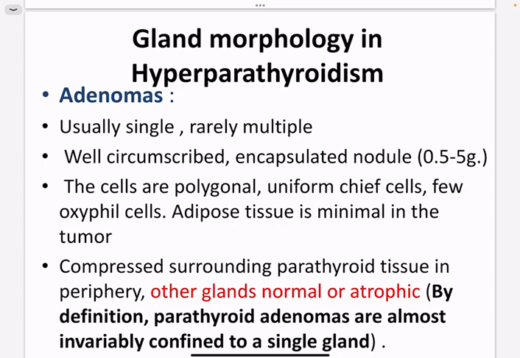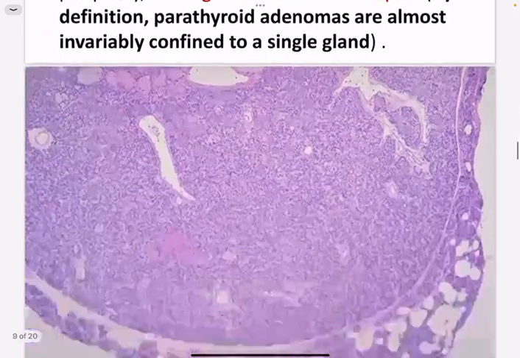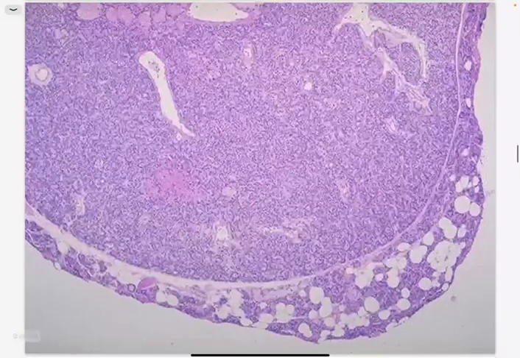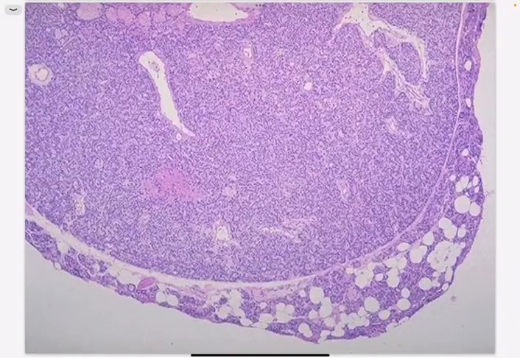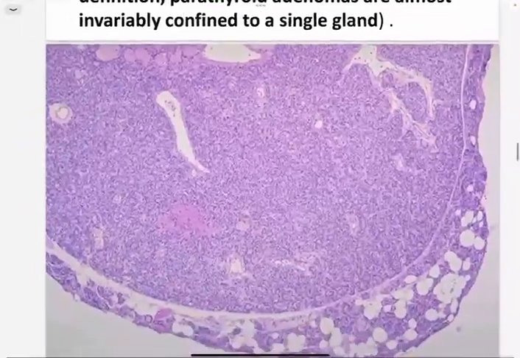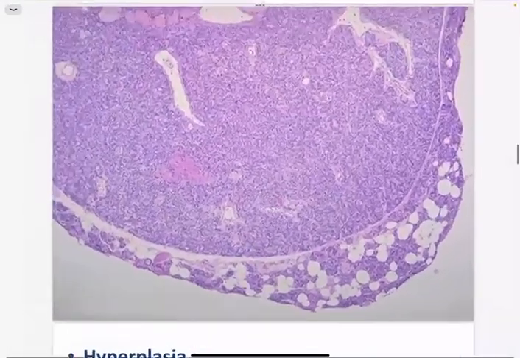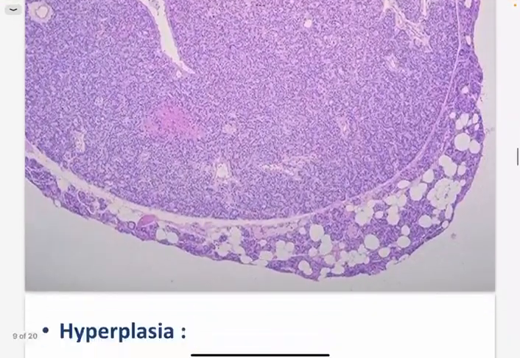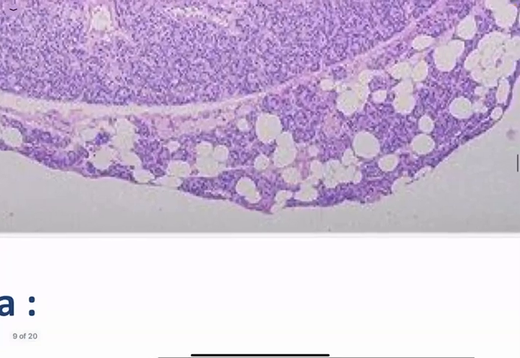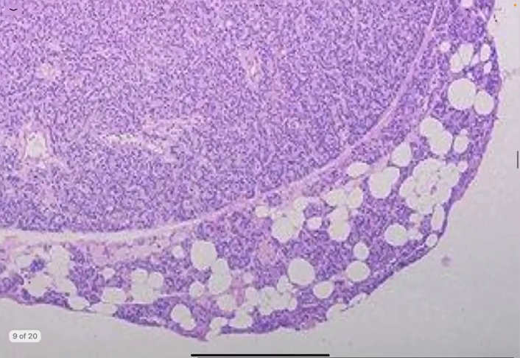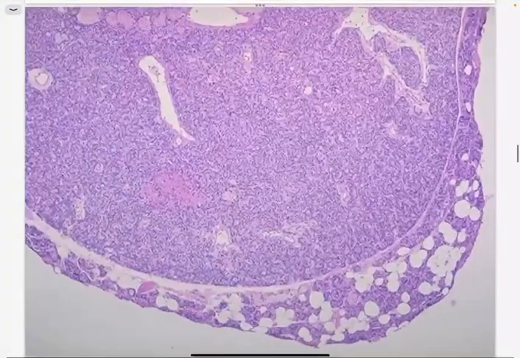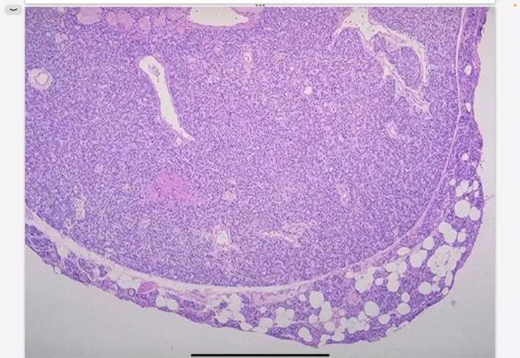طيب. شكل الباراثايرويد adenoma. شايفين, this is the adenoma, هاي اللي عم بأشر عليها. This is the adenoma. And this is the capsule. شايفين هاي pink line. الخط اللي لونه شوي pink. This is the capsule of the adenoma. And the surrounding tissue هذا compressed tissue من الباراثايرويد itself. يعني صار في tumor بالباراثايرويد وصار يكبر، بس في شوي remnants of the same parathyroid is still not part of the tumor.